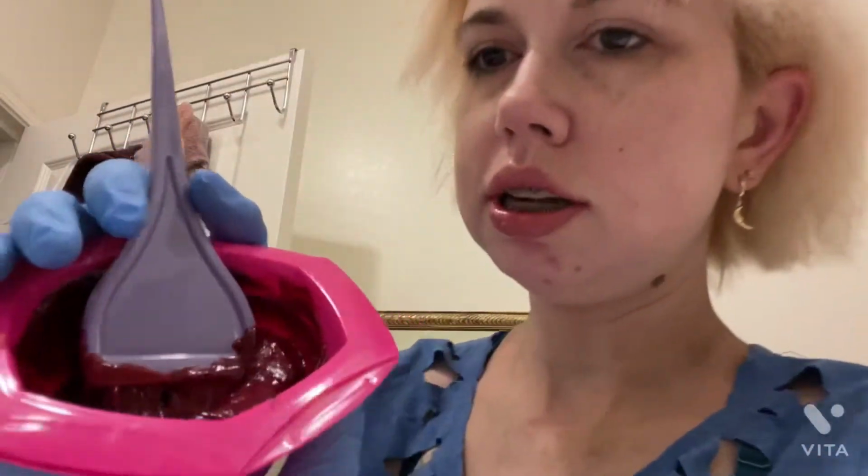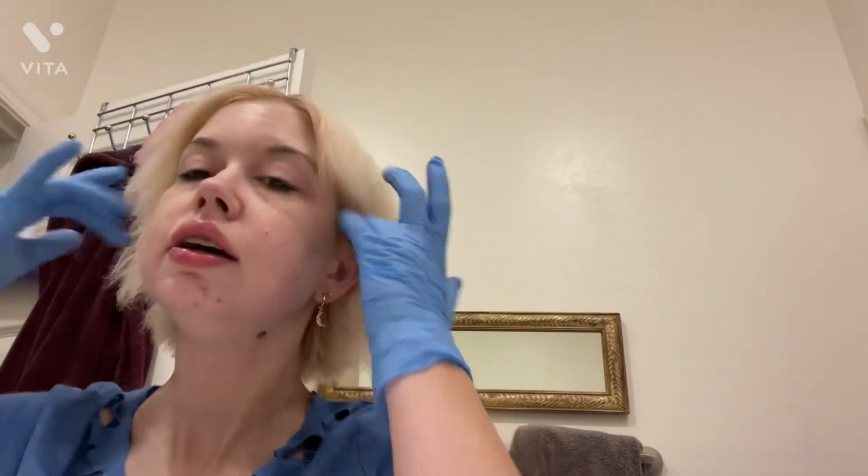Okay, I'm back. And I've got my dye mixed up. I mixed the garnet and the chocolate cherry together to make this dark red shade. So I'm gonna stick this on my head and take you along for a ride. So let's get at it.